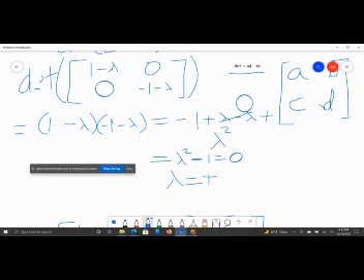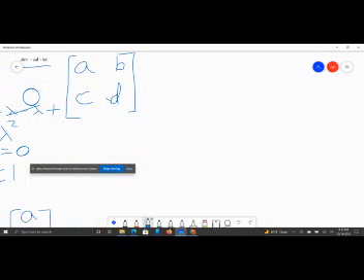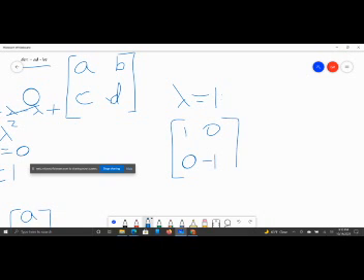So what we do instead is that lambda is equal to plus or minus 1. So let me try to write here instead. If lambda is plus or minus 1, let's take the case where lambda is equal to plus 1. And so now we just go back to the application of the matrix. We have the matrix [[1, 0], [0, -1]], and let's apply it to some representative vector from C2, (A, B).